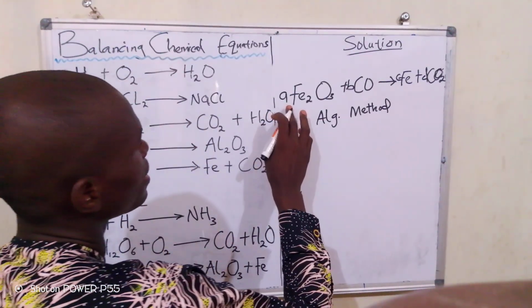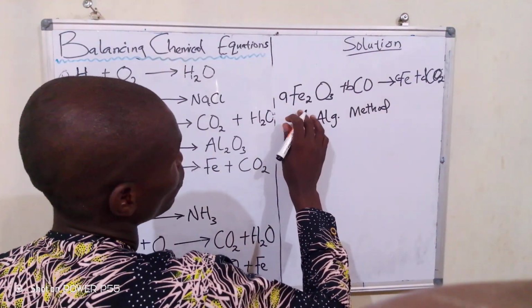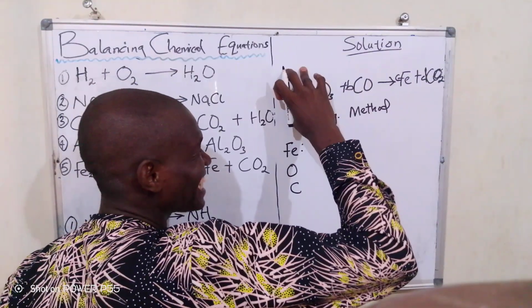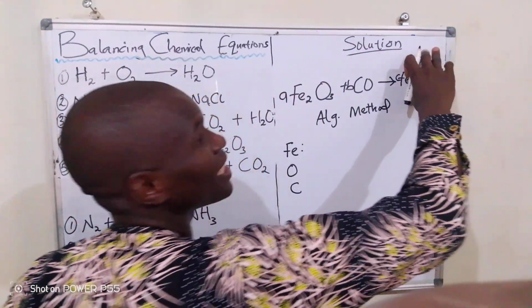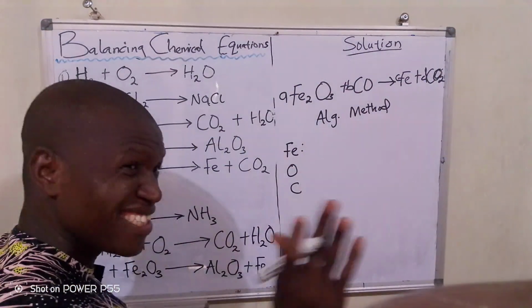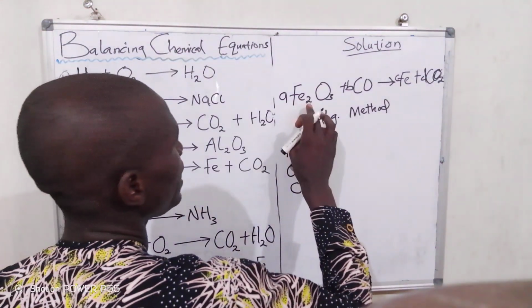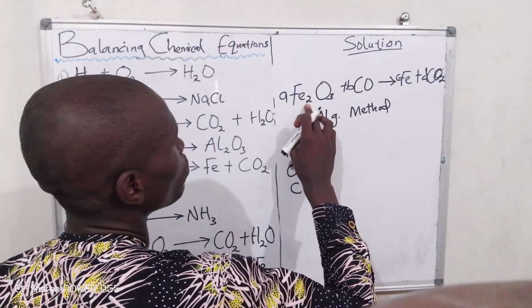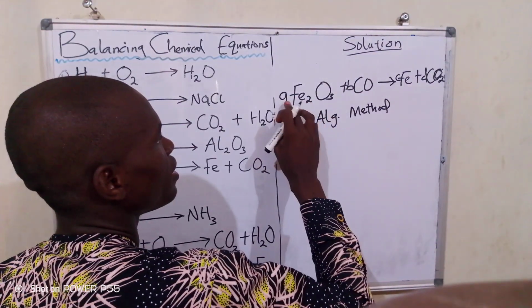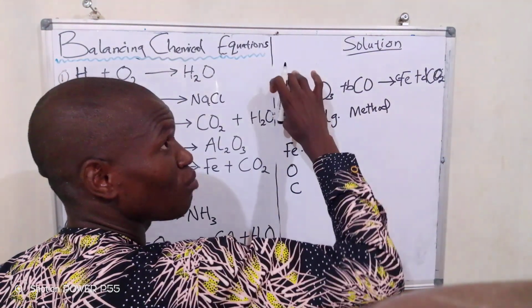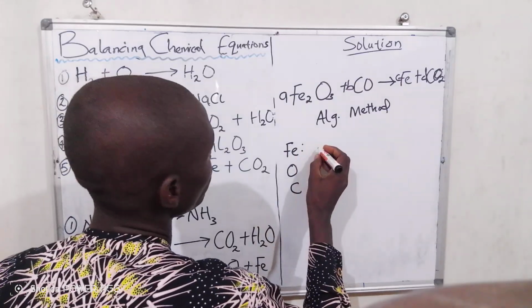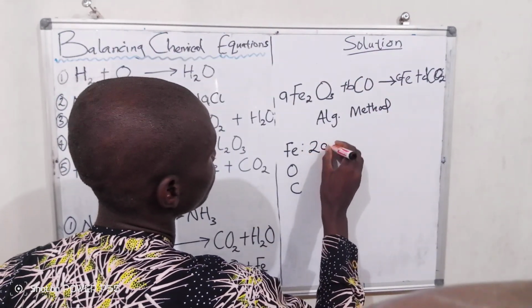So the equation is this, iron. Now we want to form the equation from the reactant side and the product side, and we are going to equate the two. Very simple, just follow me carefully. So here, iron is 2. Usually we say coefficient times this, to give us the number of atoms, isn't it? So for iron we have 2A.